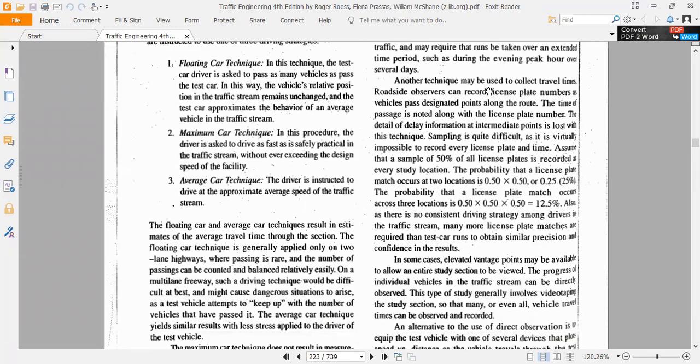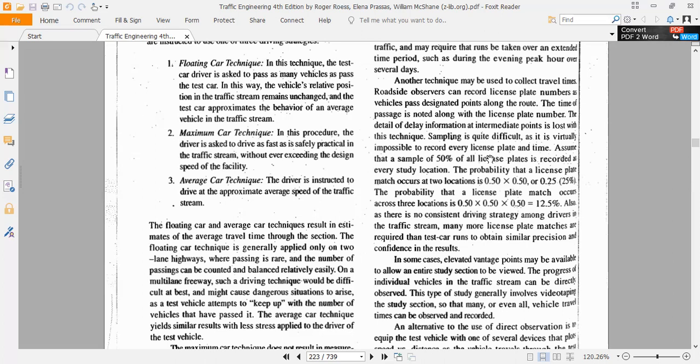They have also discussed another technique where observers are standing at the side of the road at different sections, and they are noting the time when a particular vehicle crosses that section by noting its number plate, and then the other person also notes the time when the same number plate vehicle crosses that section too. But again they are saying that it is difficult, because of having to note down the number plate of each and every vehicle.